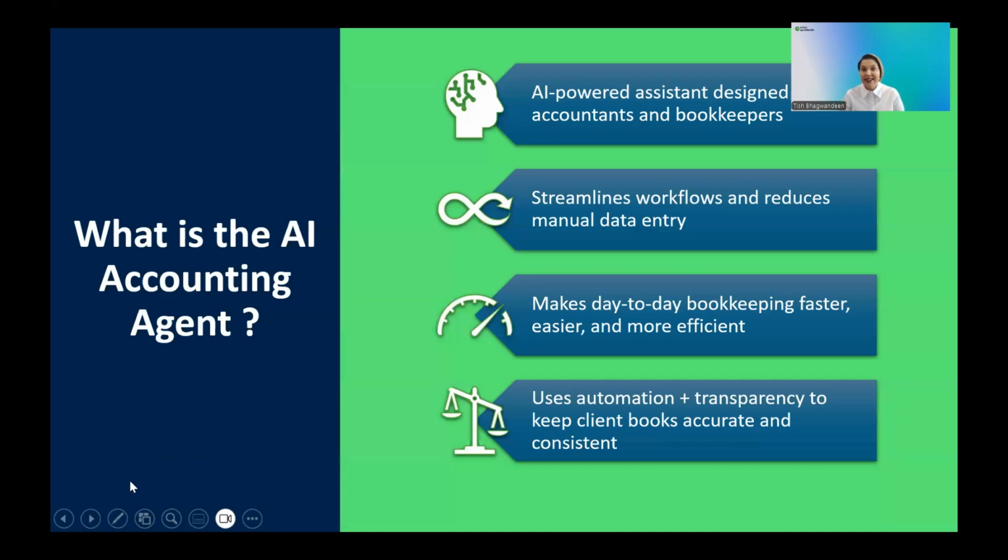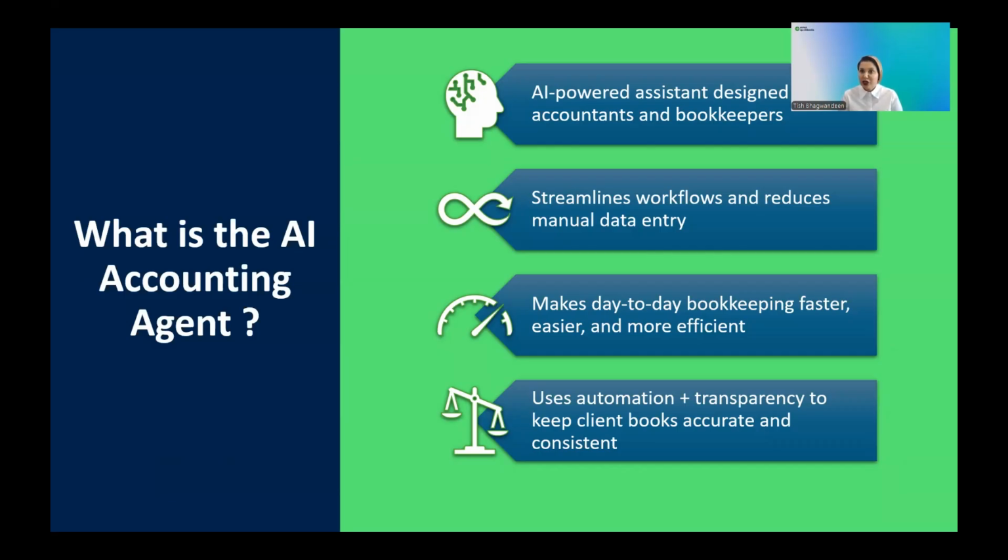So before we head into a bit of a demo of the product, let's have a look at what the AI accounting agent is. And for me, it really is an AI-powered assistant, and it's helping us be more efficient as bookkeepers and accountants. So really just streamlining the way that we're doing things, bringing in that added level of automation so we can actually spend more time focusing on monitoring or exception reporting.